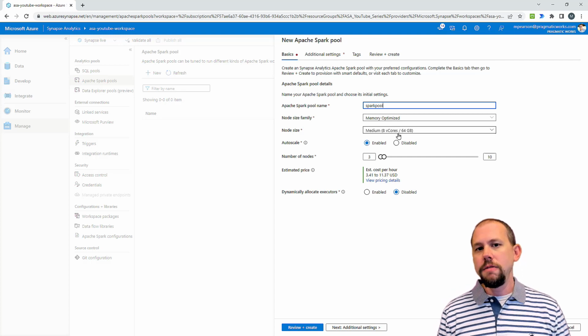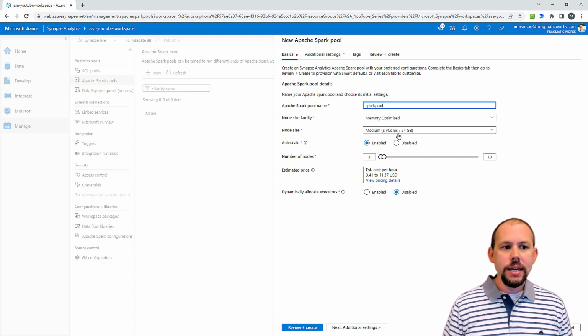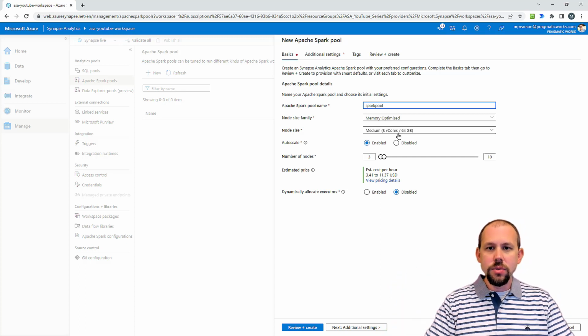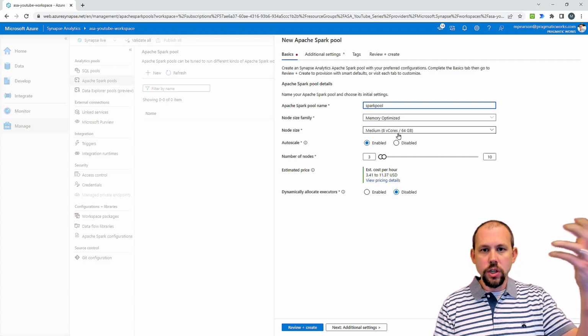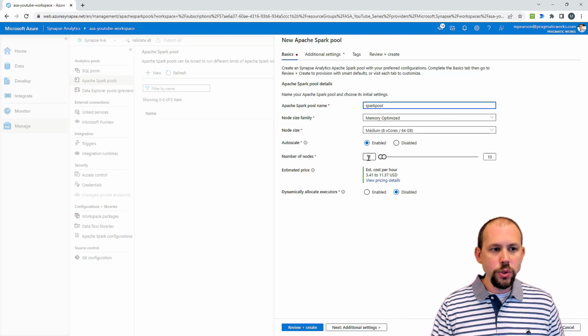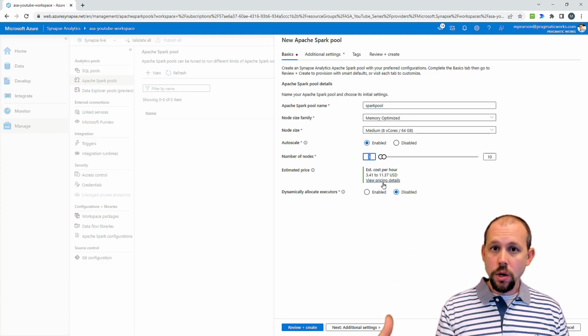Because this is a massively parallel processing architecture, you essentially are going to have a control node or a master node, and that sends the work down to the worker nodes. So you have a control node and then you have a number of worker nodes. So if I have 3 nodes right here, I would expect that I have 1 master node and then I have 2 workers, right?